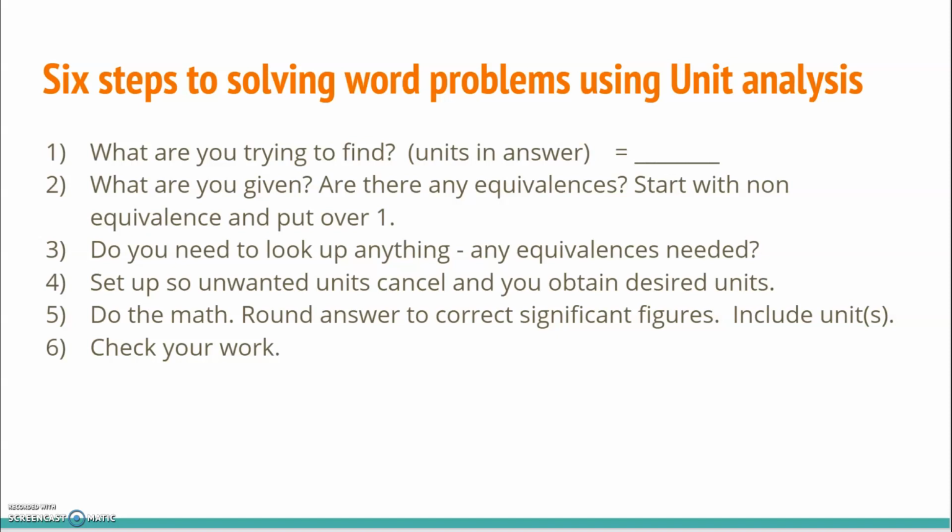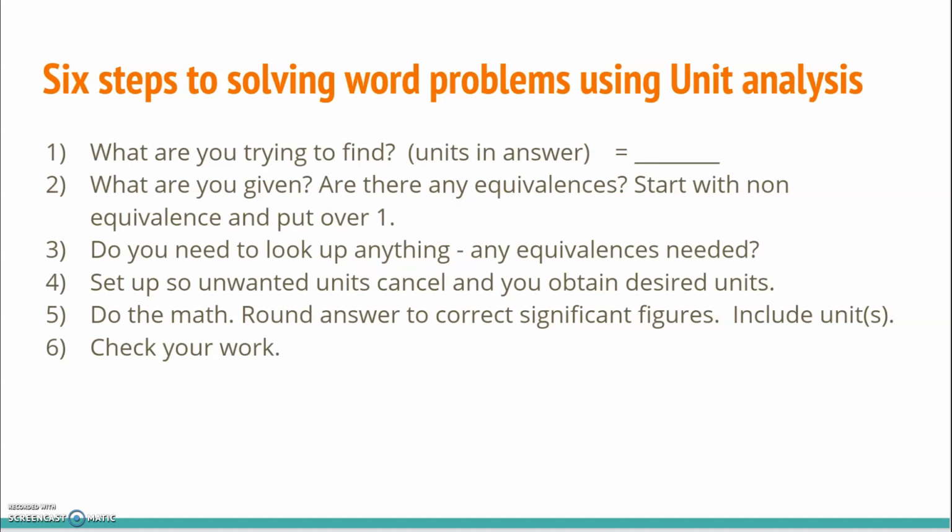First step, what are you trying to find? What are the units in your answer going to be? 2, what are you given? Are there any equivalencies given in the word problem? And you're going to start with the non-equivalence and put it over 1. Step 3, do you need to look up anything? Do we need to find any equivalencies that are not given, or do you need to know some off the top of your head? 4, set up so unwanted units cancel and you obtain the desired units.